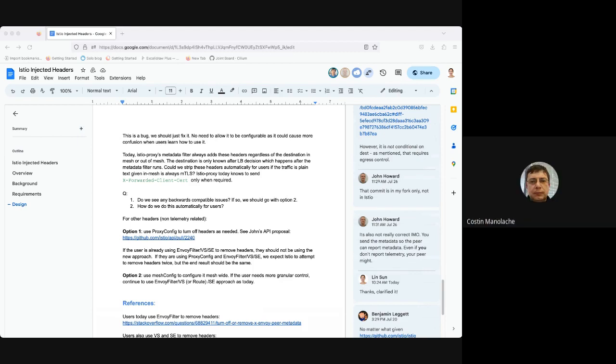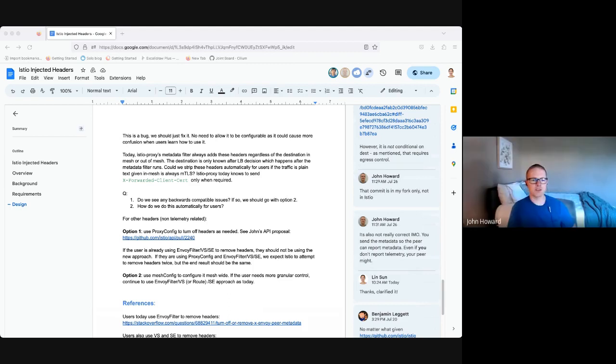But John, in the context of this discussion, is there any sense to send any metadata or headers that are not related to telemetry when the other side doesn't have a sidecar and it's not part of the mesh? I feel like this stuff is not even related to whether it's in the mesh or not. It's just things that we shouldn't do, like set the server header to Envoy. That doesn't matter if you're in the mesh or not. It's just wrong.